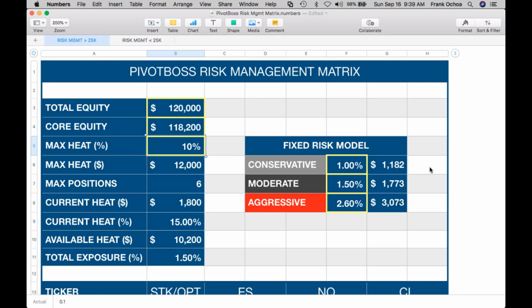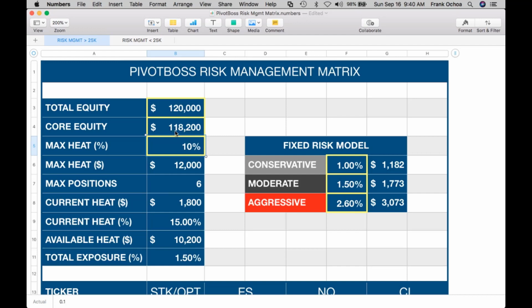Say we take 2 more trades and now we have 3 total. And now you can see that the percentages have gone down. It's no longer $1,800. So maybe say we take one aggressive trade, and that's a $3,000 trade. So now we have taken $3,000, and we subtract that away from the $118,200.